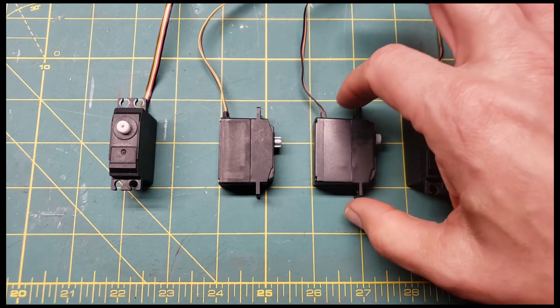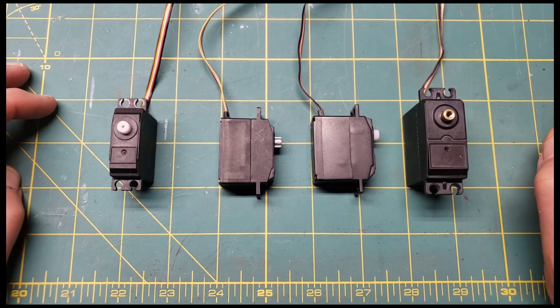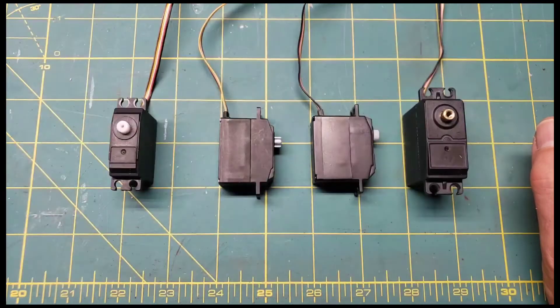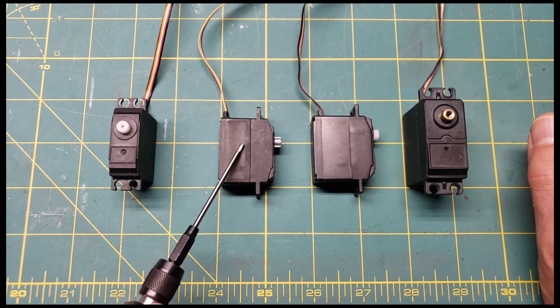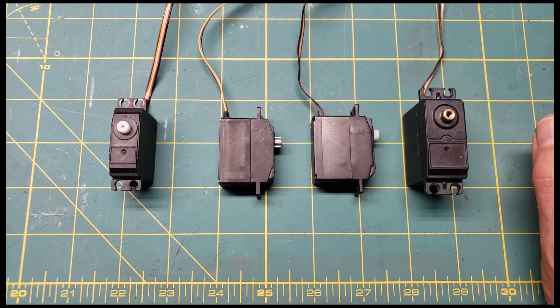The 10-428 is a little bit deeper. If you look at these, you can see the actual size as close as possible. I'm going to put some graphics up here so you can see the actual dimensions. It's off by a couple millimeters in length and like a fraction of a millimeter in its width and height. All in all, I don't think it makes any difference — you should be able to use the metal servo for the shifting servo in the 10-428. So that 12-428 metal servo, you can upgrade that for the plastic one of the shift for the 10-428.